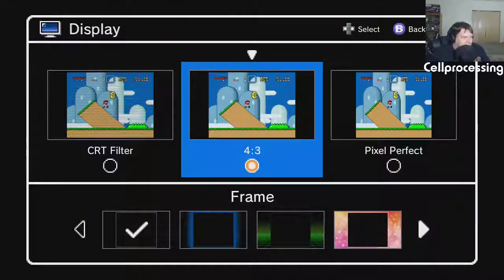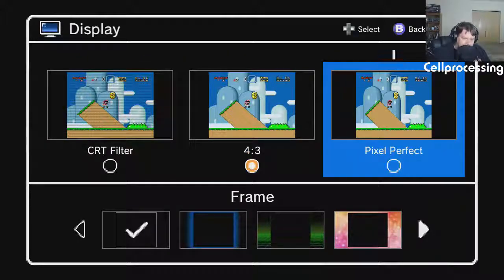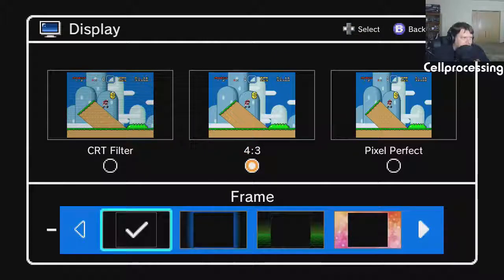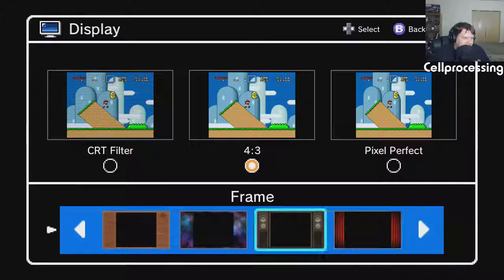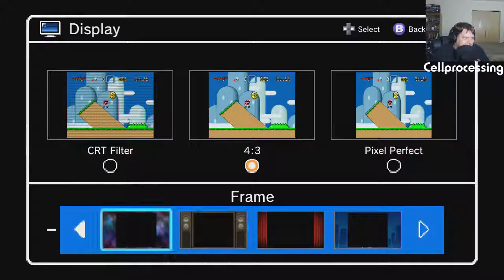So they have 3 things here. They have the 4x3 we're used to. They have the CRT filter. And they also have this Pixel Perfect, which is supposed to be square filters. And then down below they have these frames. And these frames are pretty interesting. I actually almost pick them based on the game that I'm playing.